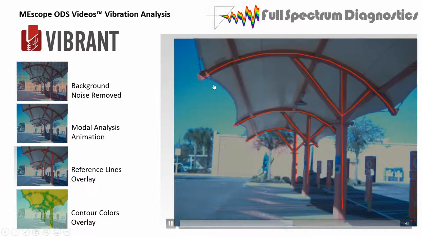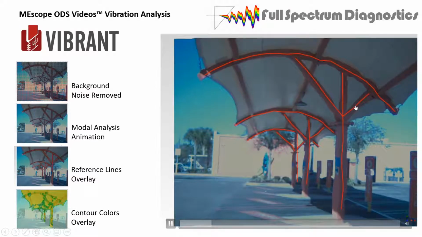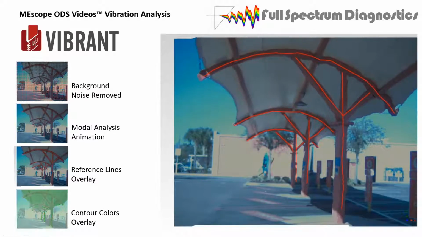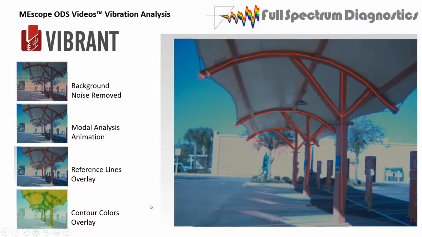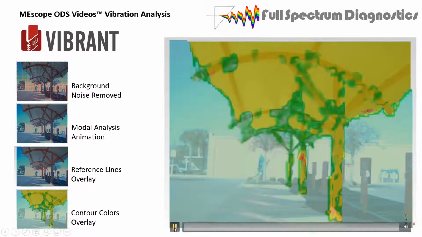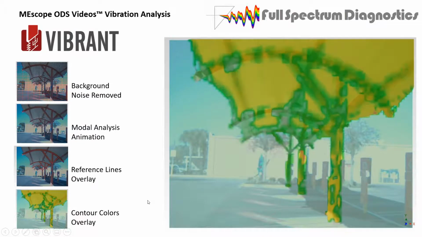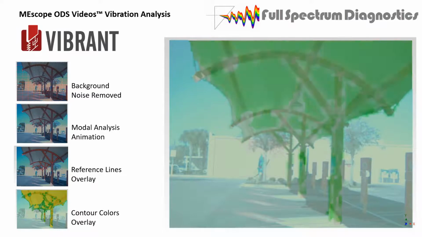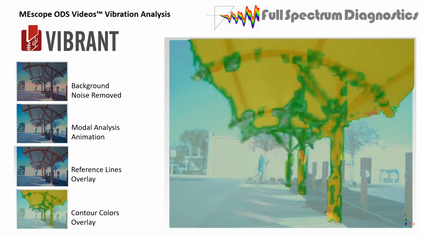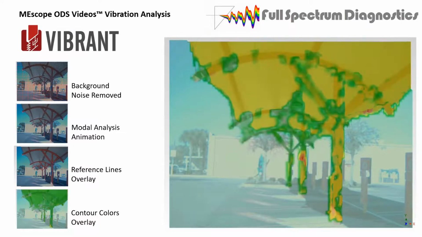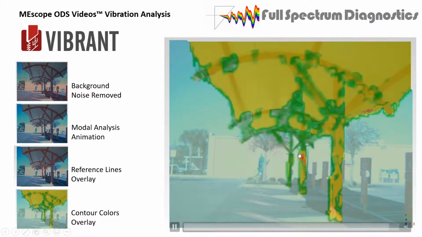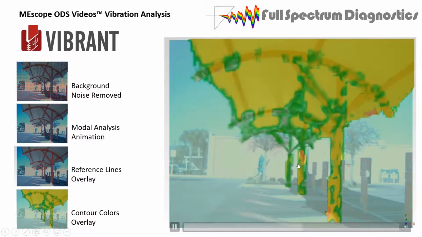But I do like this. I mean, it's pretty crude that I drew these lines in here, but it does give you a different perspective on how it's moving, and it's underutilized, I'm sure. And the last one is the color contour view, and the whole frame is basically moving. Sorry about that. The whole frame is moving, and you can see how it's flexing in here in the middle of each of these beams as it twists.